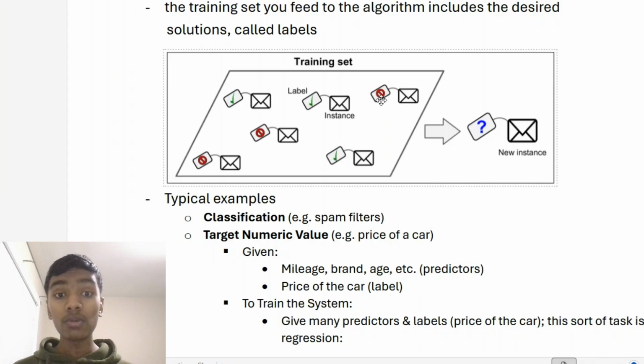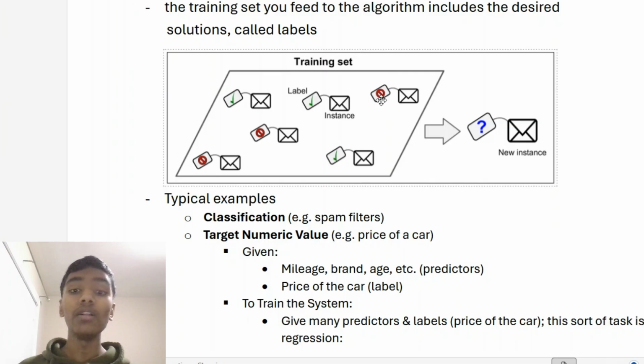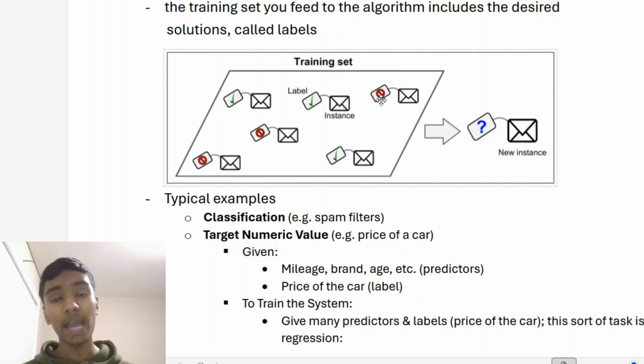What the ML model is going to do is train itself using this information. Then once it's done training, the user is going to ask the ML model, this is an email that I have. Is it spam or non-spam? The ML model is going to use the instances that have been provided to it, the characteristics of those instances, as well as the labels associated with those emails, either spam or non-spam, and it'll determine whether the new instance that a user is providing is a spam or a non-spam email. That's your training set there.